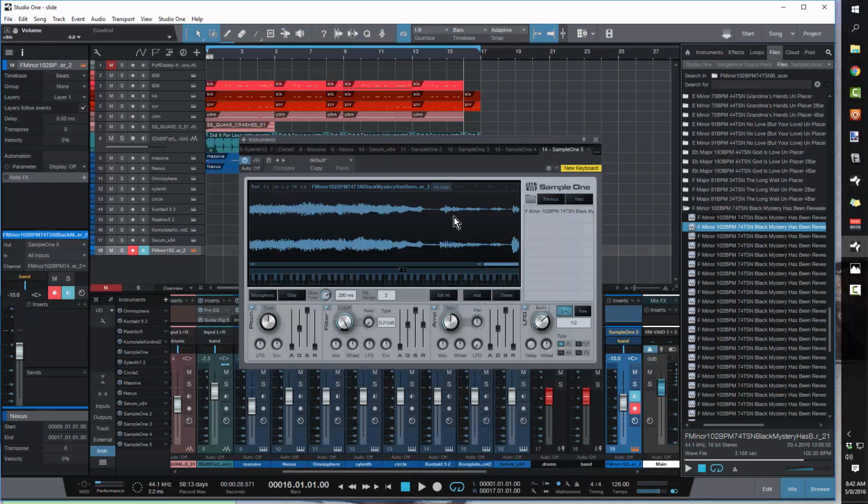So all I have to do is find one that I like, which I found already. I inserted it into Sample One. I changed the root note to F because that's the key the sample's in. And now all I have to do is play it. Pretty dope, right? So now that I have that, I can just play my track and kind of vibe it out.